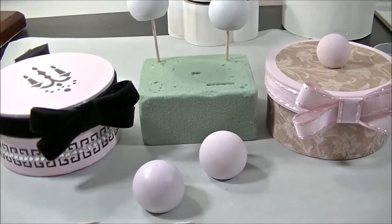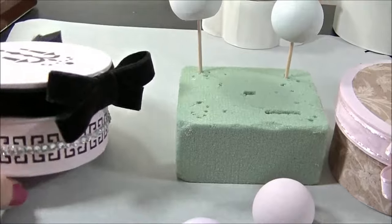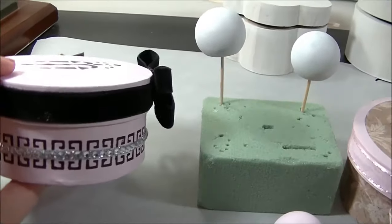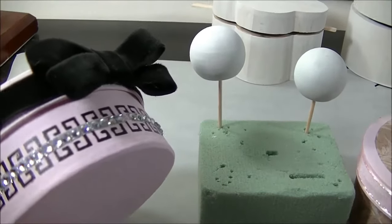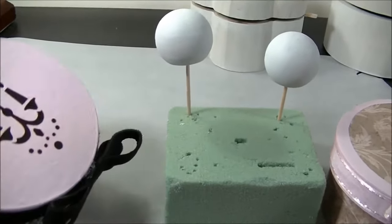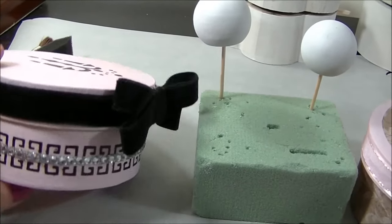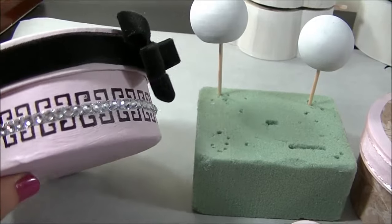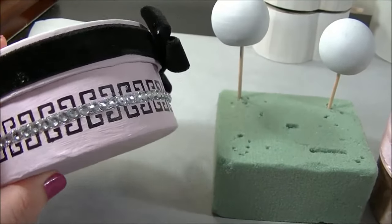I've got as far as painting the paper mache boxes. Here's a finished product right here. I've got a black velvet ribbon, and I've stenciled on the top right there. I don't know if it's coming out in the video, but I have a light pink, I think it's called Ballet Slipper, and I'm going to talk about the paint in just a minute.